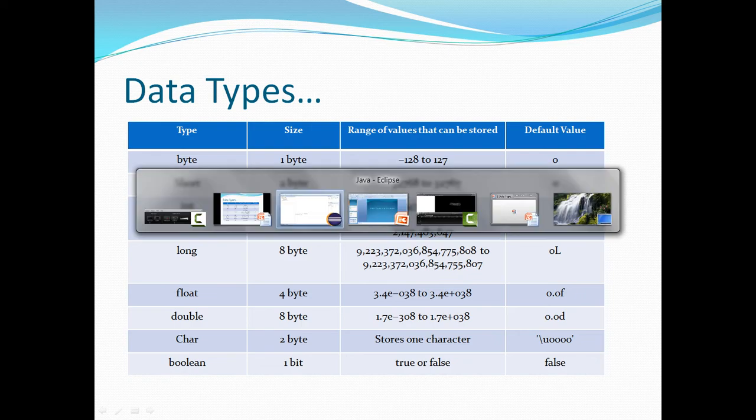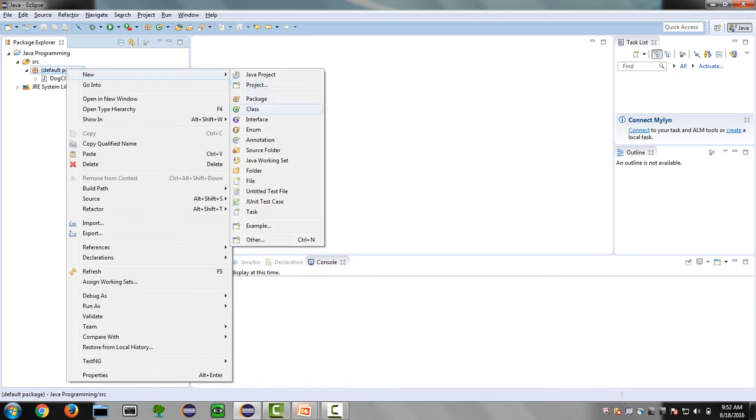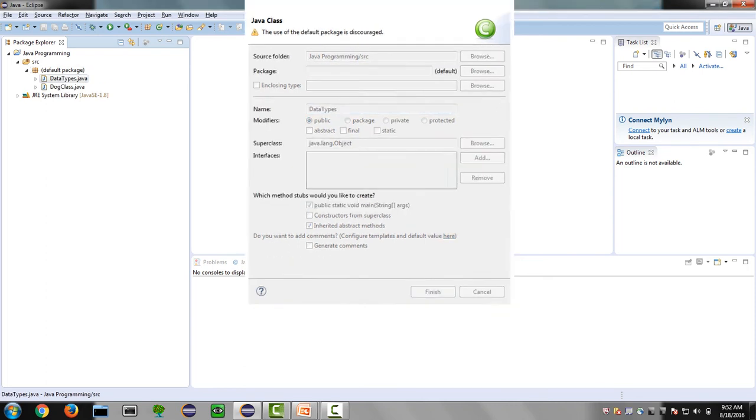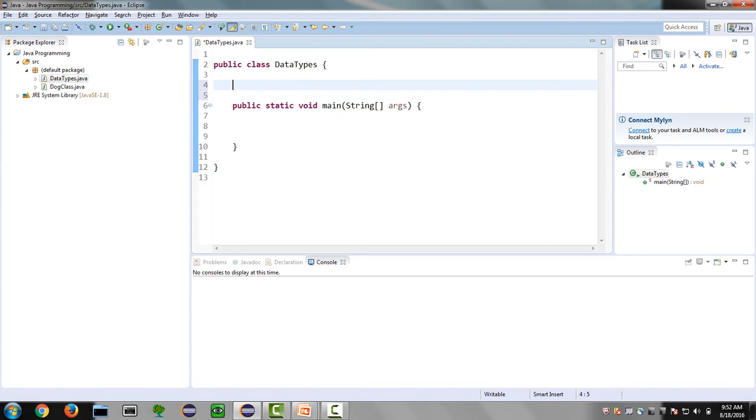Okay, so we'll write a program so you will understand what these different variables and data types are. I will create a class called DataTypes, and I will select the main method, because the program runs from the main method.